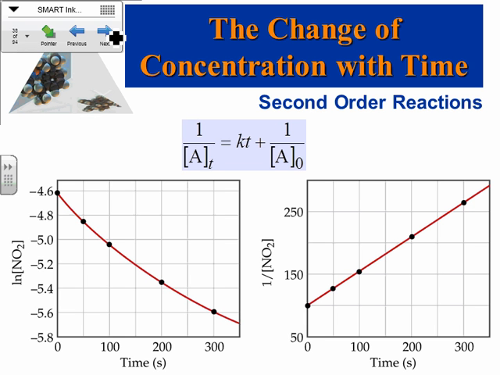Now again, if you just graph the natural log of this, right? If you think, hey, maybe this is a first order reaction, and you graph the natural log of the concentration over time, not going to give you a straight line. Okay. But if you take 1 over the concentration, you take the inverse, which, by the way, that's why it's a straight line going up, is because we're doing the inverse of the concentration, right? On a second order reaction, the concentration is still going down over time. But if you take the inverse of that, then it's going to make the slope of the graph go up. Okay? So that's a second order reaction.